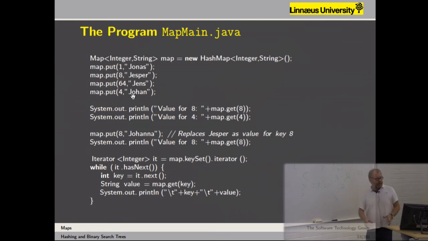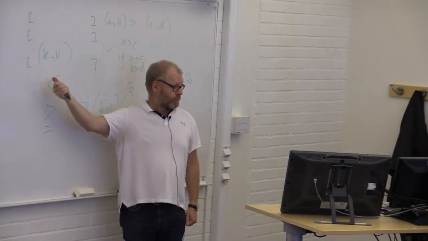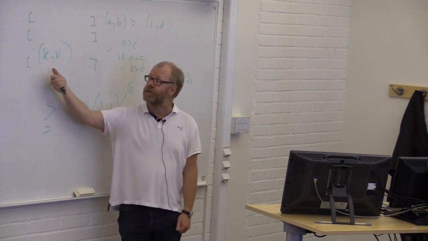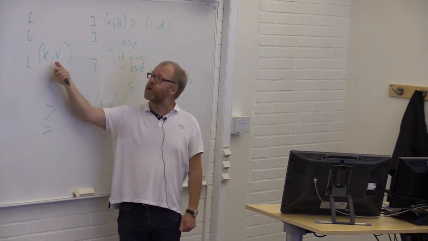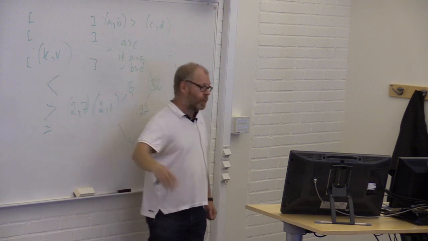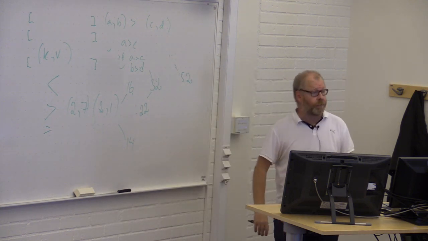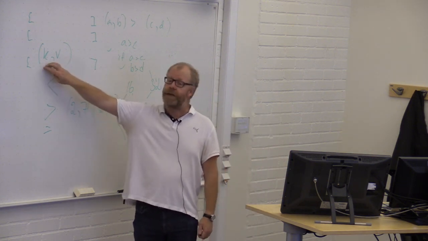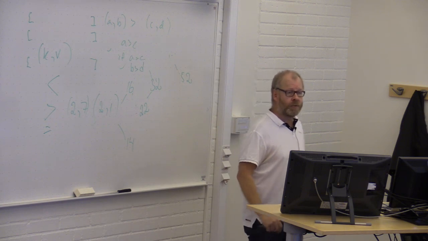So a map in Java is a collection of pairs, called the key and the value. They are designed in such a way that you should be able to look up on the key. If you try to look up on the value, they are not very fast at all. But they use hashing in the hash map to quickly look up the corresponding value for a given key. If you are doing a telephone book, give me the telephone number for a certain person, then you would have the telephone number as the value and the identifier for the person as your key. Then you could quickly ask, give me the telephone number for a certain person.